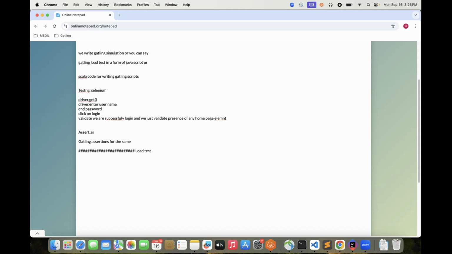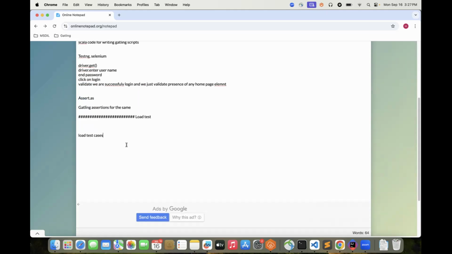How is our system behaving, how much time is it taking to respond to a request. So in a load test, we will be hitting the same API for multiple users at the same time. So these are functional test cases, and these are load test cases. Just like functional test case assertions, we have load test case assertions as well.